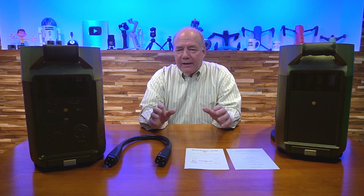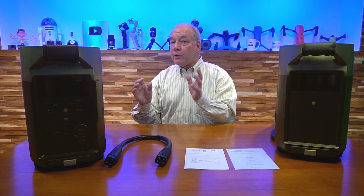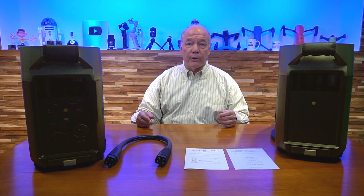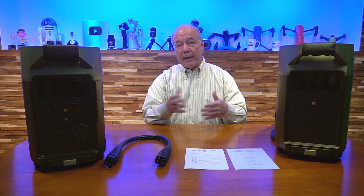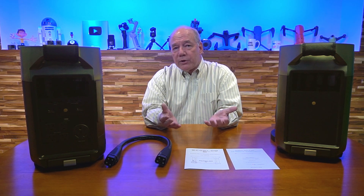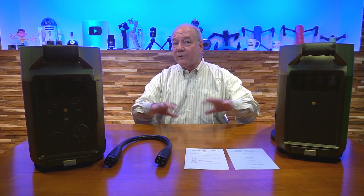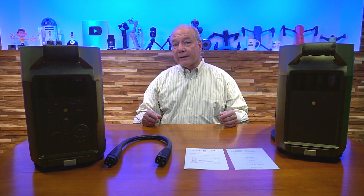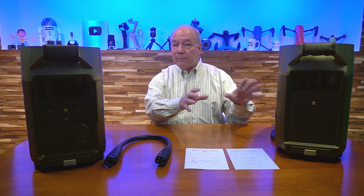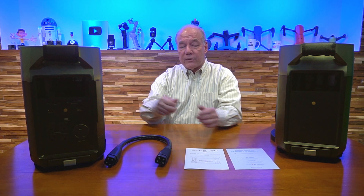EchoFlow has thought about this not just as a portable power station but as an entire ecosystem. You can start with the Delta Pro, and if you find you need more power — maybe the power is going to be out for a couple of days or you have a lot of thirsty appliances — you can buy an external battery later and add it to the original unit. If you still need more power, you can buy a second one, since it supports up to two external batteries, taking you to 10.8 kilowatts. They also built a generator that runs on gasoline, located outside your home, that runs a small cable in to charge this unit and has the intelligence to turn on and off as needed.